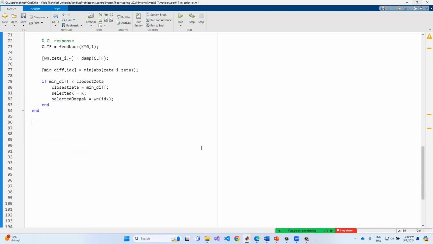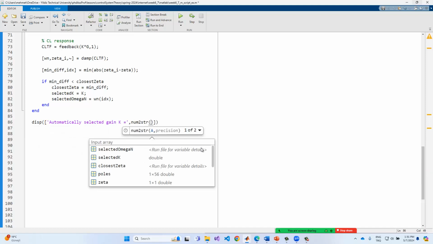After that, if we find these values, this can be written like the automatically selected gain k equals these terms: num to str, numeric to string values, selected k.